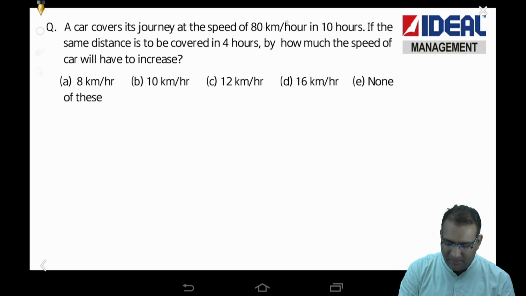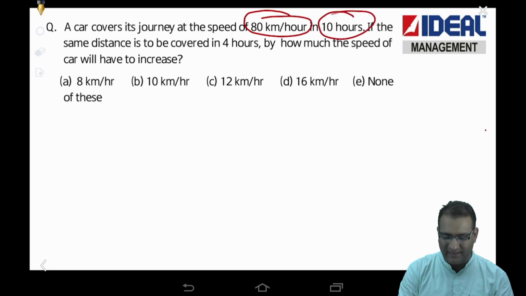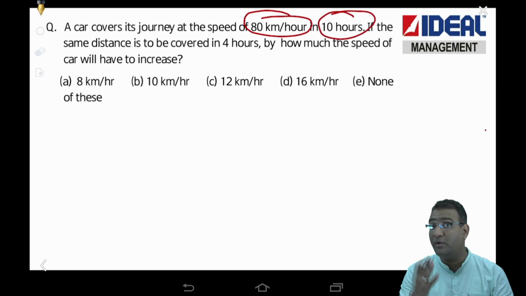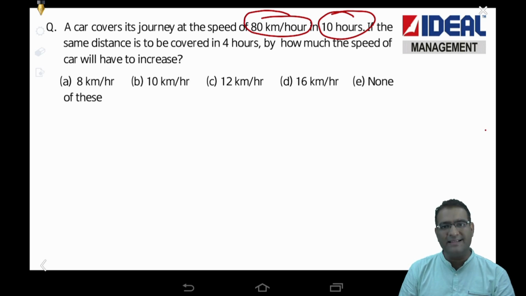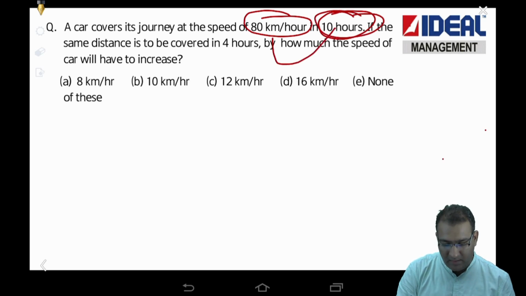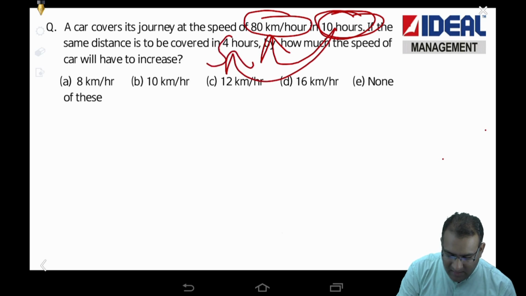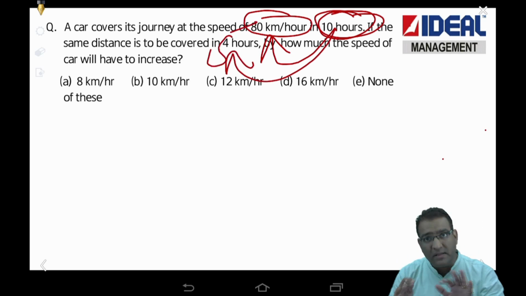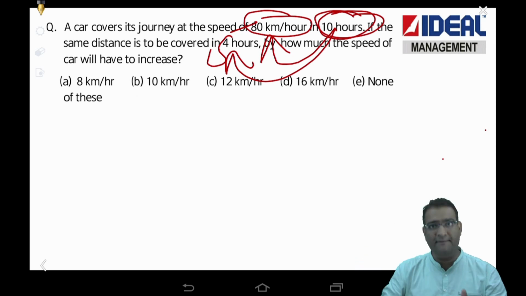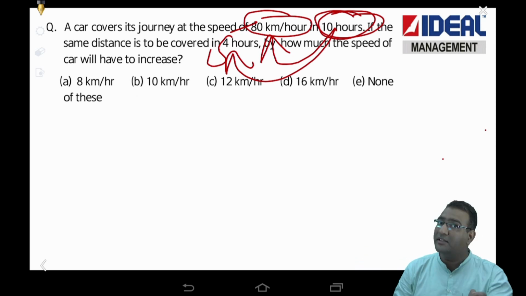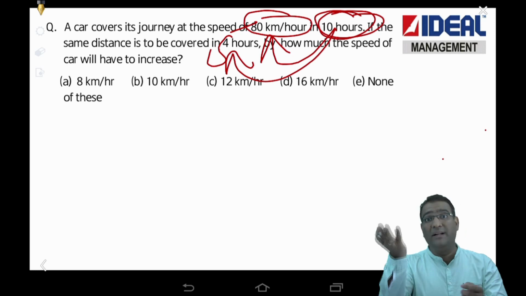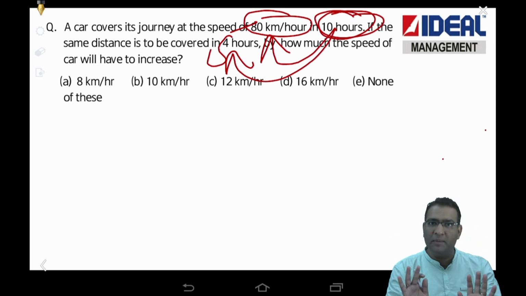एक कार की जर्नी 80 किलोमीटर पर आवर से चल रही, 10 घंटे लगते हैं उसको, ठीक है. अगेन गाइस, आई एम नॉट इवन टेकिंग द नॉर्मल मेथड, राइट? नॉर्मल मेथड से भी इसका आंसर आ जाएगा, बट आई एम इंटरेस्टेड इन समथिंग एल्स. चेक करो, आप देखो 10 घंटे में वो 80 किलोमीटर पर आवर के हिसाब से चल रहा है. टाइम आधा समझो, ये 4 घंटे की जगह पे 5 घंटे था. ऑब्वियस है, अगर मेरे को टाइम आधा लगना है, तो स्पीड डबल करना पड़ेगा. दैट इज कॉमन सेंस भाई. अगर मैं स्पीड डबल करता हूं तो टाइम आधा लगेगा, ये तो पता होगा आपको.